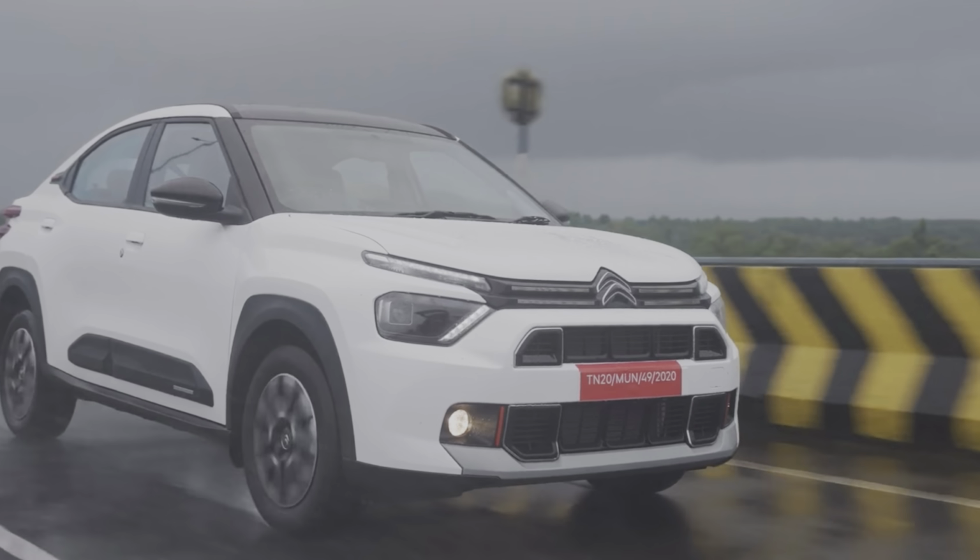Now, another great factor about the Basalt in terms of its driving character is the overall aerodynamics. This nose that protrudes out in the front really creates a better aerodynamic efficiency. Now, the overall coefficient of drag in this car is far better than the C3 Aircross, and especially because of that rear haunch with the coupe design and the way the roof has been designed, the way the air cuts through the rear tail lights, it all comes out to collectively make this car more aerodynamically efficient. That's a great thing. You really enjoy driving this car.